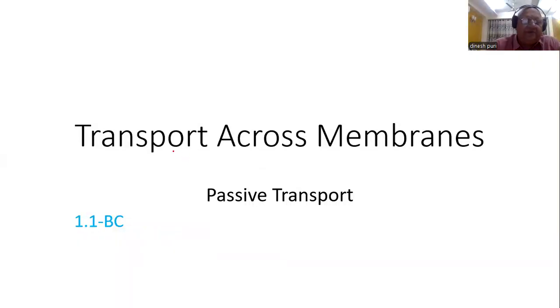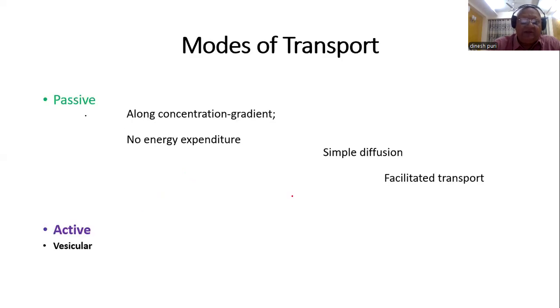Good morning. We are going to do transport across biological membrane, the very first competency 1.1, the very first. And we are going to do passive transport today. There are various ways in which transport can occur. It can be passive transport, which is going to be the topic of this lecture.